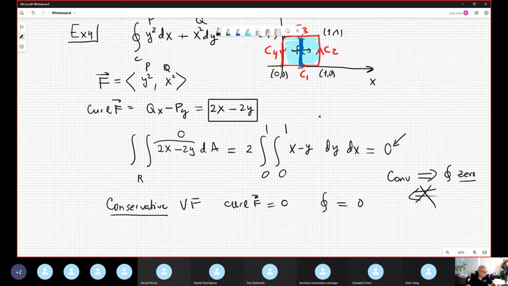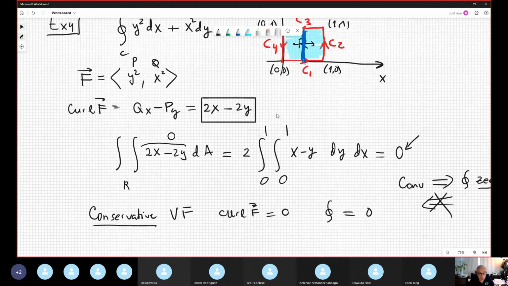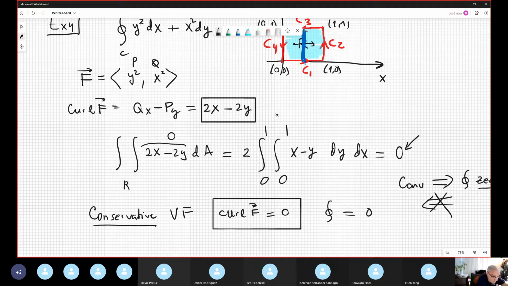Cool? Any question? Please. So this vector field was not conservative? Absolutely. How do you know that? Because, to be conservative, mister, the curl should be 0. Should be, no, must be. But in this case, it is 2x minus 2y. Maybe in one point it is 0, maybe in one point it is 0,0, but in other points, no. The thing I want to discuss is that if the line integral of a closed curve is 0, it doesn't necessarily happen that the vector field is conservative. What is necessary is in the opposite direction.